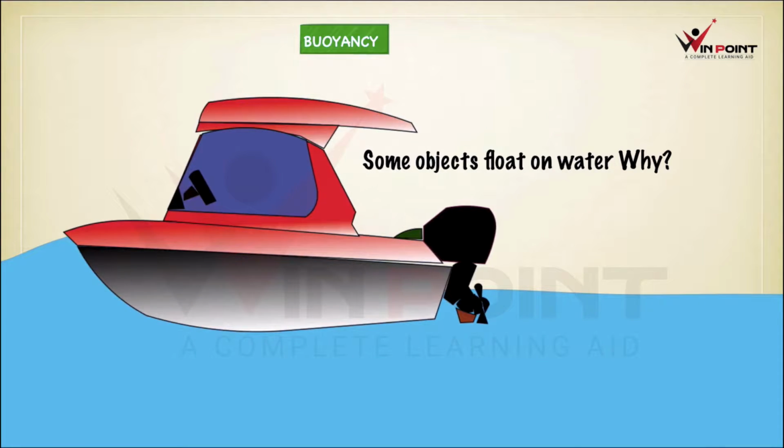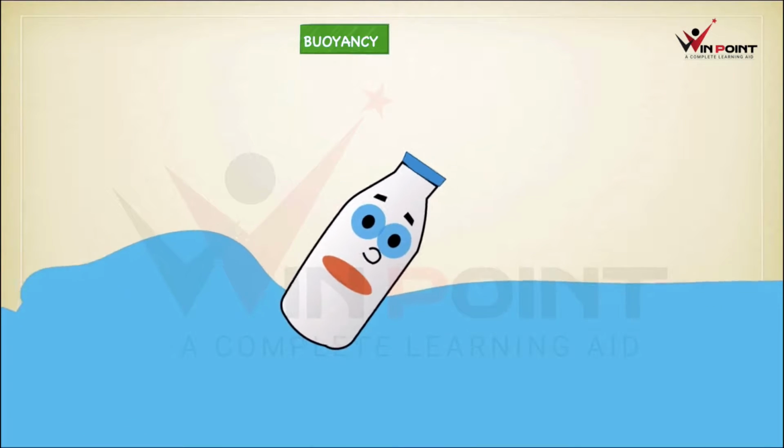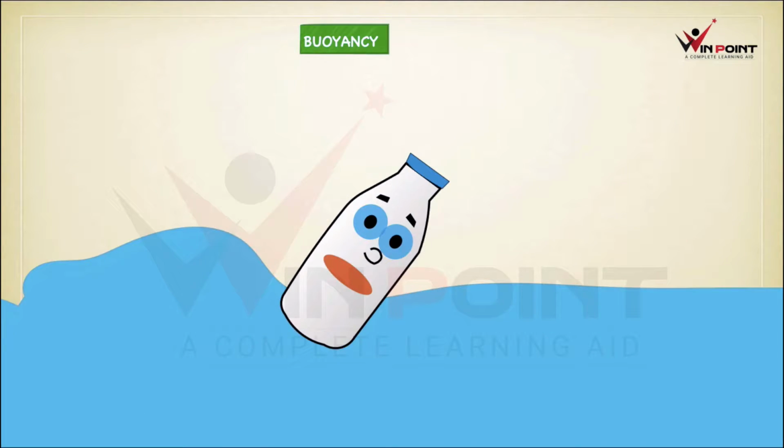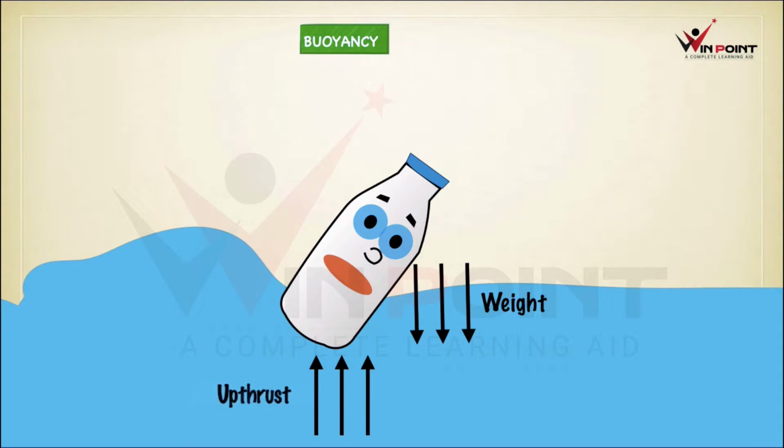Let's start the discussion. We are considering a bottle. This bottle is floating on the surface of water. On this bottle there are certain forces acting. There is an upthrust. When we are dipping, when we are trying to immerse an object inside the water, there will be an upward force. It is known as upthrust. And obviously there will be a weight. The weight of the bottle is opposing the upthrust. If these two forces are equal, then it can float. When the weight is balancing upthrust, that bottle can float.